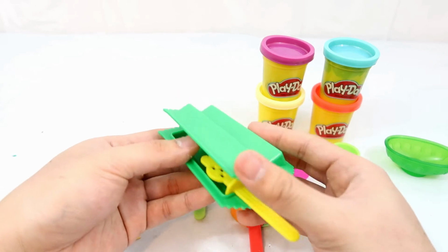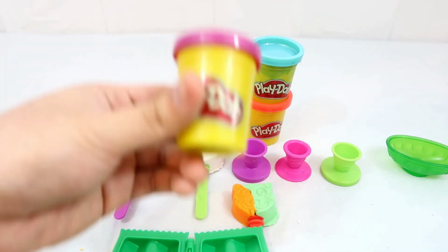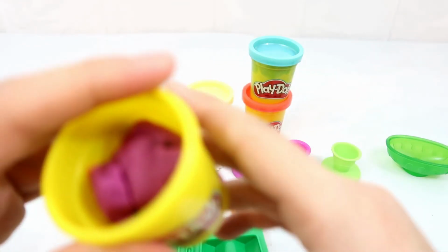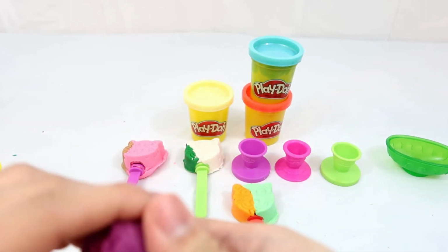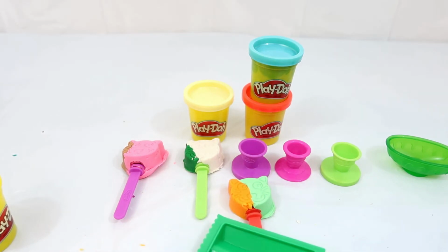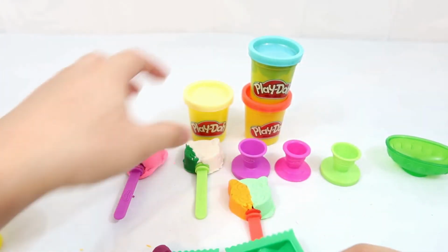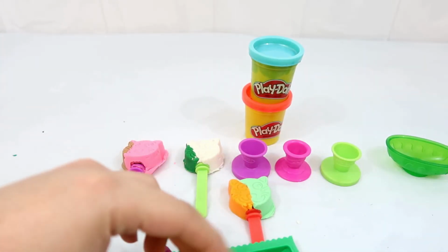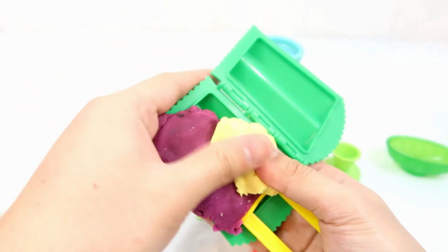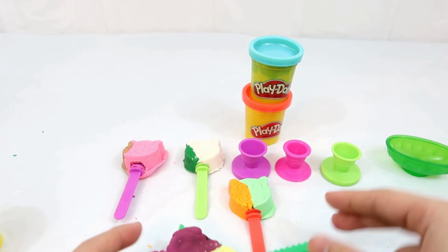Alright, now I'm going to use this to mix all four colors together. Alright, first I'm going to use the purple. Okay, next I'm going to use the yellow. That's it for this side. I'm going to use the blue next.